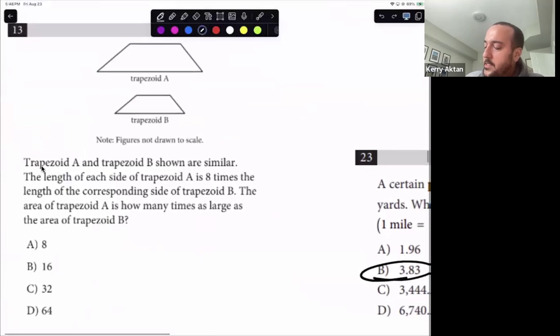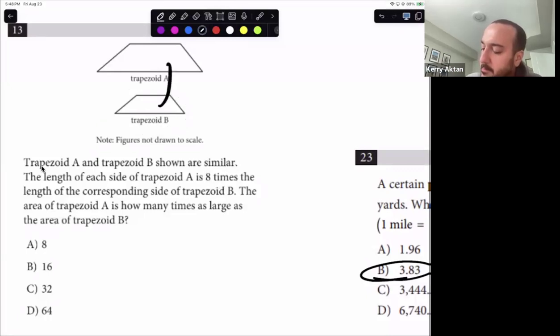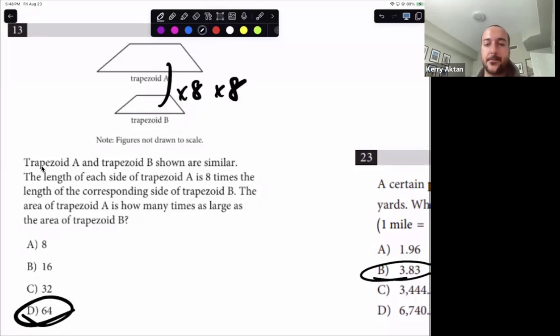But we'll just do one more, an easy one. It says that this trapezoid has been multiplied by 8 times on every single side. But really, the area of a trapezoid, what's area? It's two-dimensional. How many 8s have been applied? Really 2. In that case, if this has been 8 times twice, times 8, times 8, twice, what's the answer?